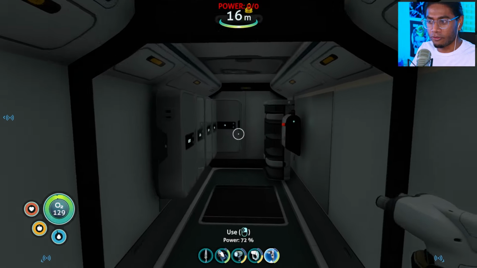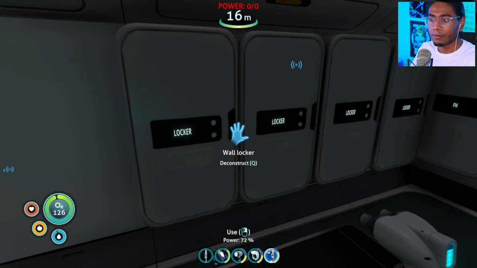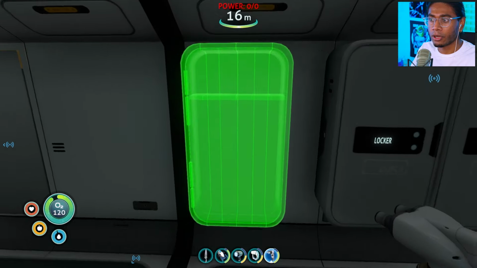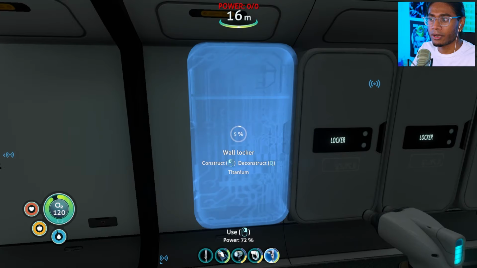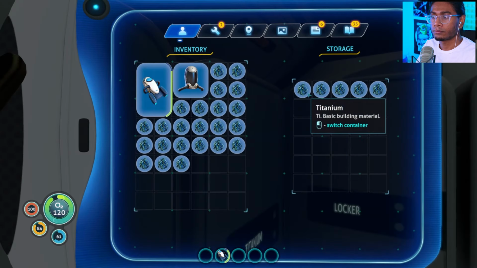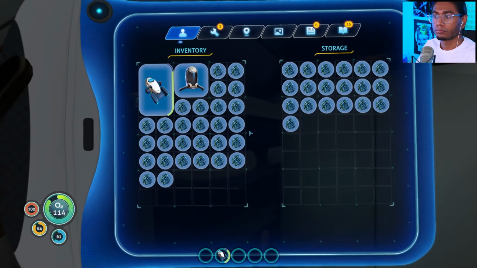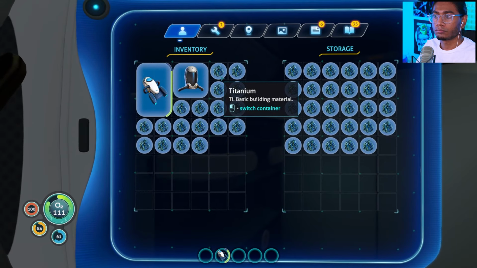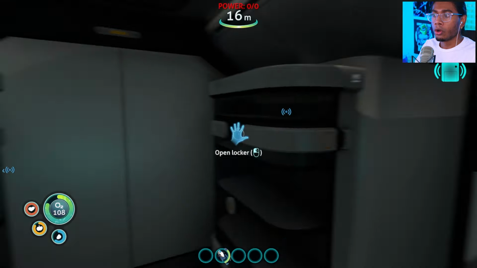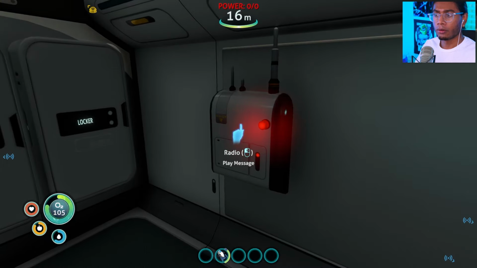This is beautiful, bro. All right. Now, I can't move the radio, but you see what we can do? We can make a locker right here. Okay, you ready? That's a locker. I'm getting a radio. I was in the middle of doing something.